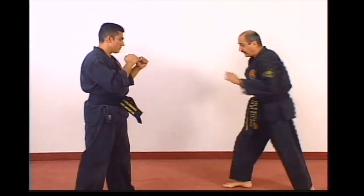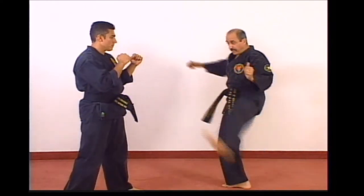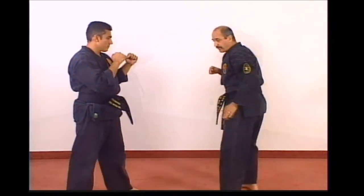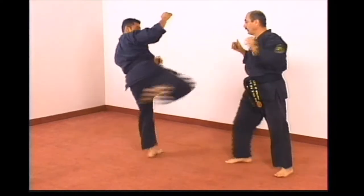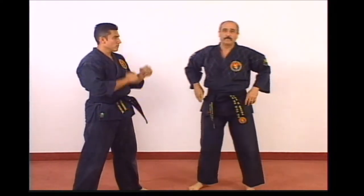So, outside crescent, we're gonna review them all. Inside crescent, roundhouse kick from the front leg, roundhouse kick from the back leg. Okay, those are your three kick requirements for this belt level.